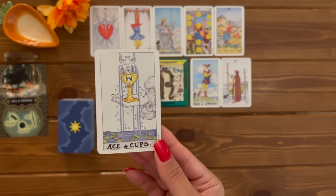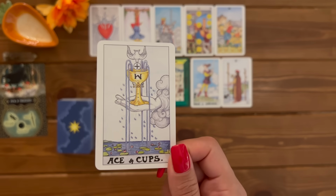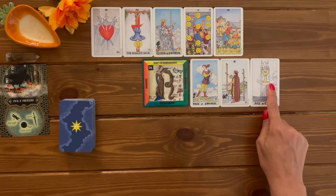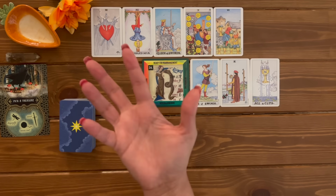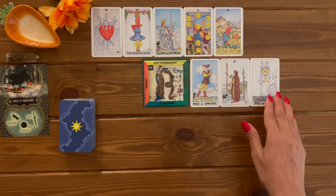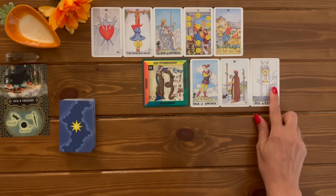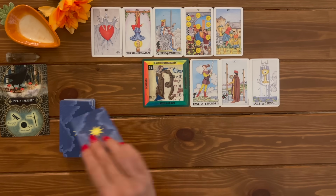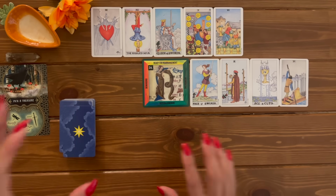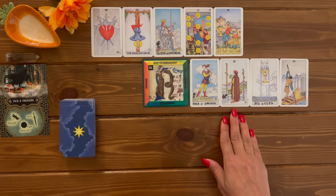You've got the Ace of Cups. You get your hands on the source of abundance. Up there, spiritually, it's not limited. Did you see the hands here and the hands here? That's why you feel like you can do anything, because up there, as you're envisioning and actually being there, you are in touch with source, the source of everything. Wow. Six of Swords. And you slowly reverse this, because the Six of Swords is moving from tumultuous waters to calmer waters slowly. So you're going to be spending a good time up there.